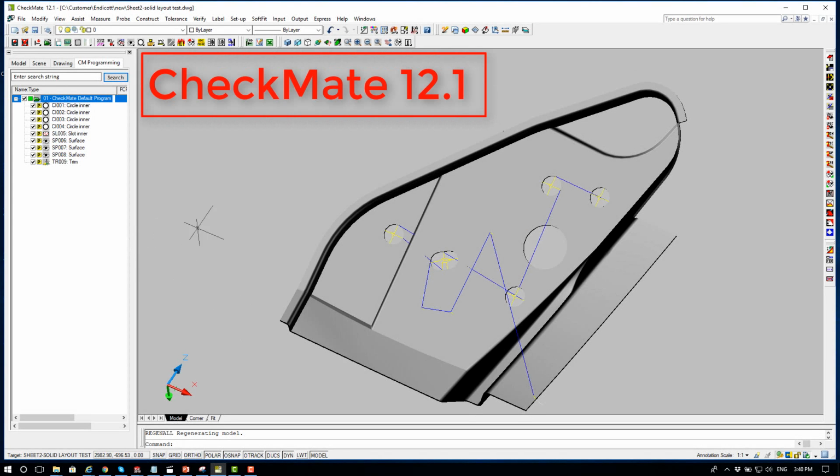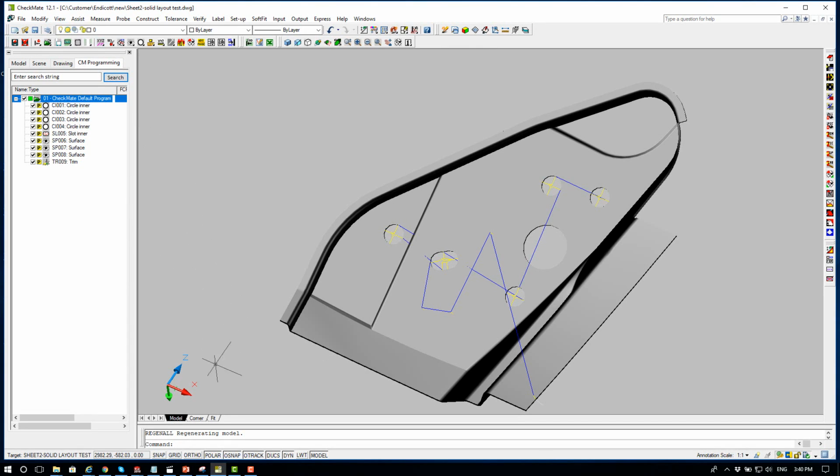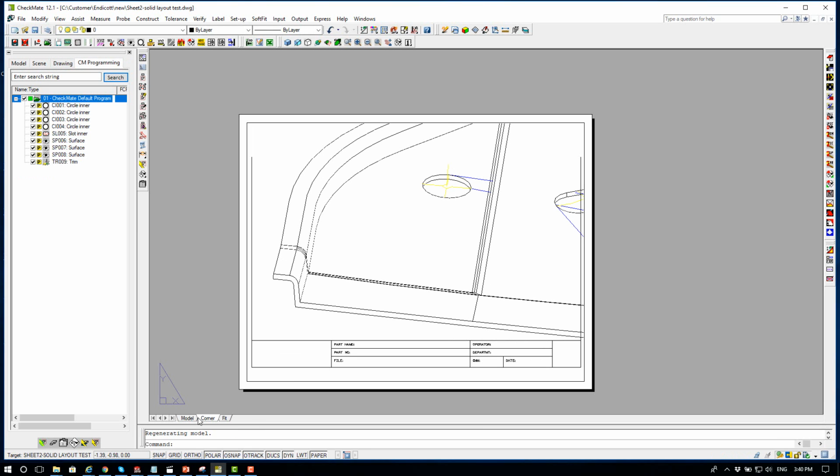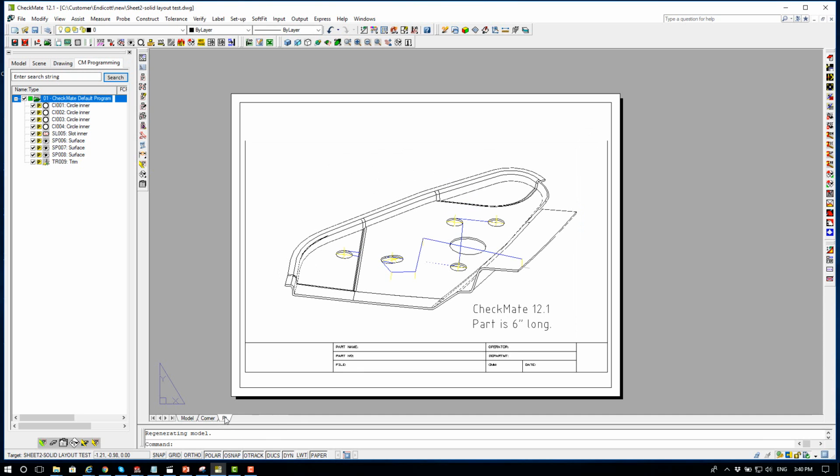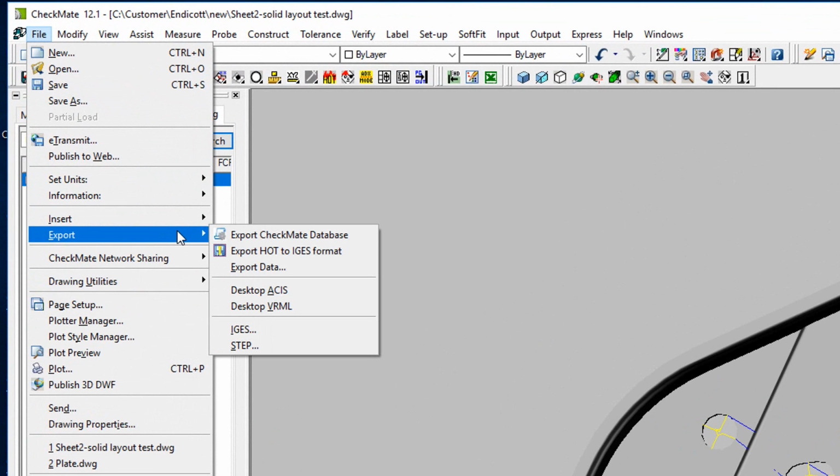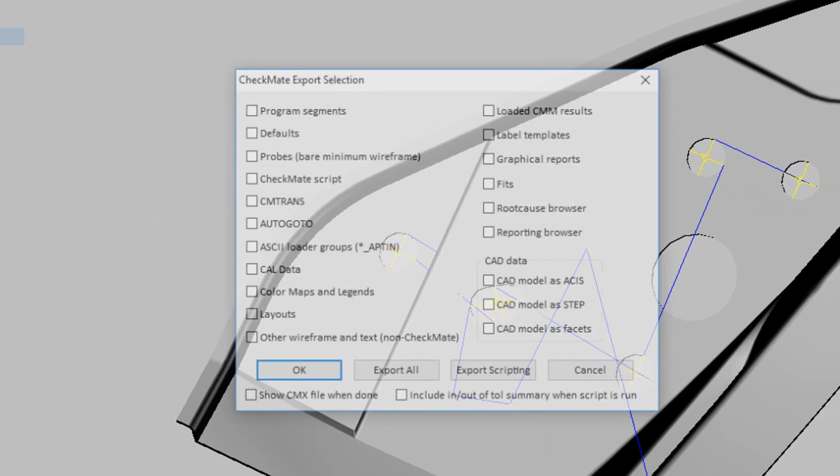So we're inside of Checkmate 12.1, and we have some CAD geometry and some Checkmate programming. And we have a couple of layouts here, both with title blocks and text. So to begin the conversion process, we need to export the Checkmate 12.1 database.